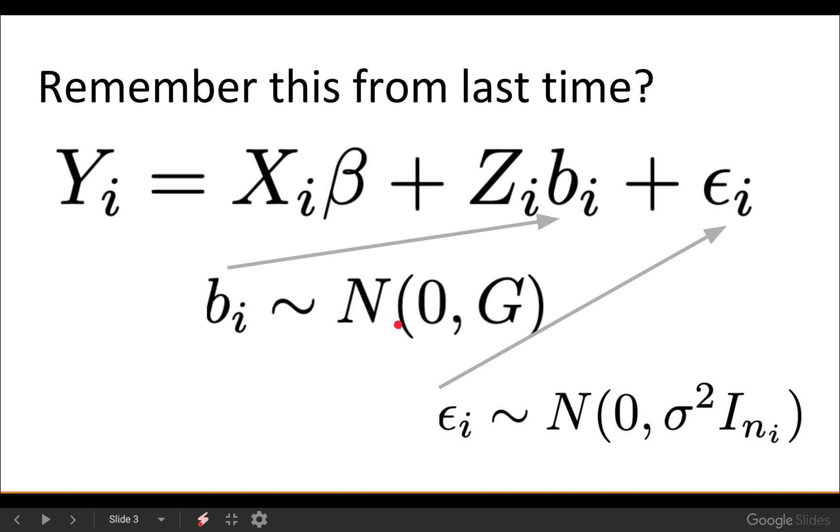It's just sigma squared times an identity matrix of the size n_i, where n_i is the number of observations for the i-th subject. Quick reminder, anything with a subscript of i is subject-specific. So y_i is the i-th subject's, in this case it would be reaction times, x_i would be their design matrix, z_i also their design matrix, b_i specific to the i-th subject, pertaining to the random slope and intercept. And since there isn't an i on sigma, LMER is assuming the within-subject variance is the same across all subjects. So all of this mirrors assumptions of LMER. But the number of observations per subject can vary, although they do not in the sleep study data, which we looked at a little bit last time.